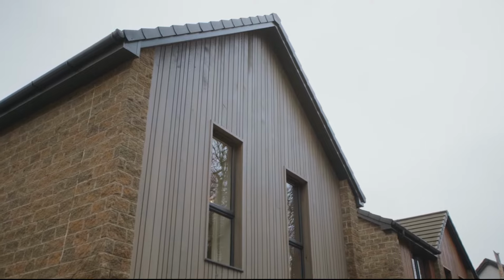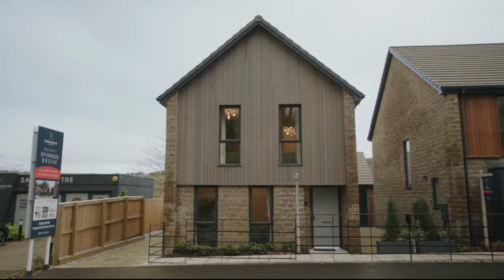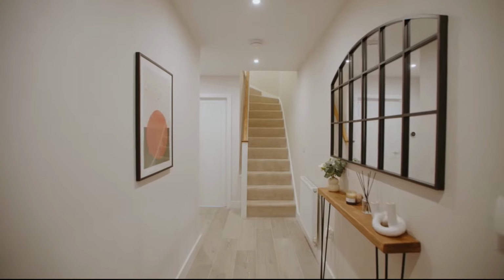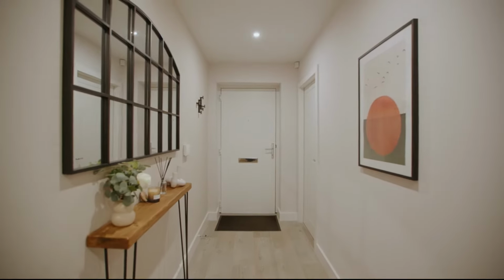It has to be said that the Haybarn 4 really is a charming home, and hopefully you could see the aesthetics outside for yourself, that the farmhouse quality that this property carries really is a nod and a testimony to the broader range of homes developed by Kingswood. And as soon as you walk in through the front entrance of the property, those high standards very much continue. Now, altogether, this property comes in at just a shade under 1,300 square feet, and as we walk into the home, you're greeted by a nice wide entrance hallway, which really does set the tone.